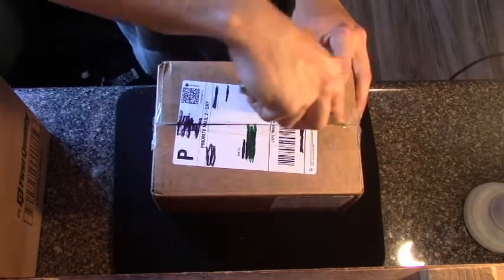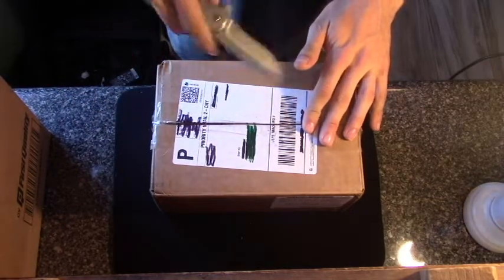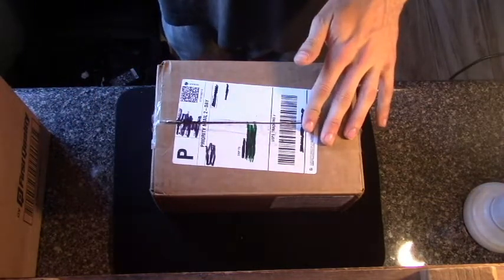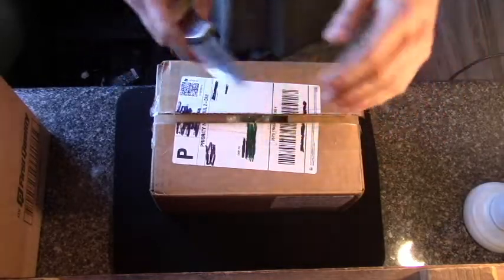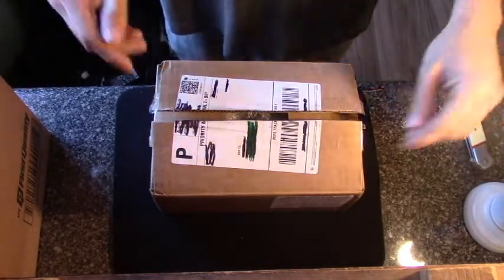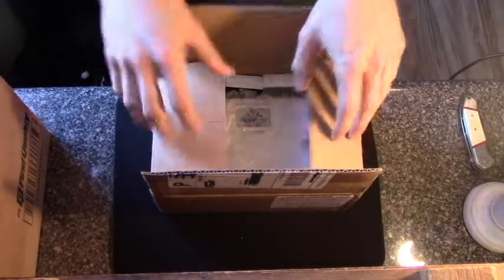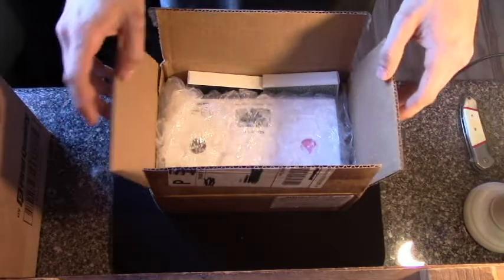I got on there and was looking at their decks. They have 12 decks of Christmas available. I didn't go with those because, to be honest, I don't really like any of the designs on there. But I did get a brick of decks that I do like, and some of my favorites that I've ordered before, such as the Madison Rounders and Dealers and things like that.